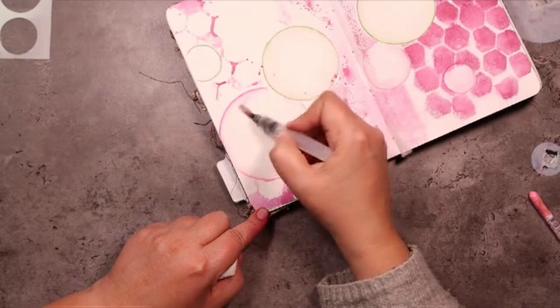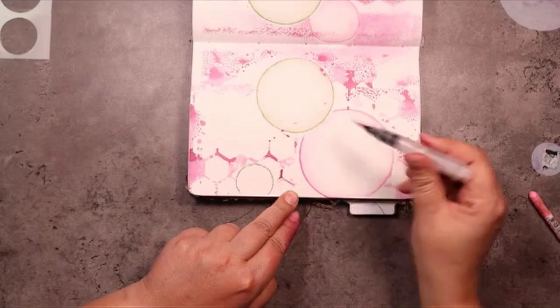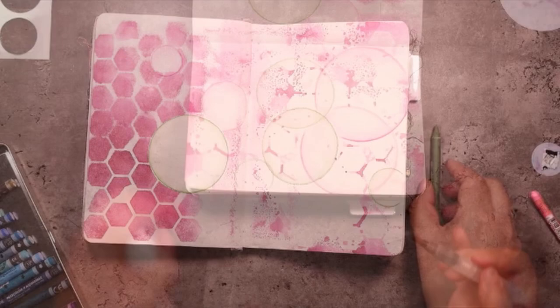Be careful where you have two circles touching so that you don't bring the colors to one another, because they will blend, they will mix up. And if, like me, you're working with a warm and cold color that are secondary or tertiary colors, you will end up with mud. And I don't want that. I want my colors to remain clear and pure, so I'm keeping my circles separated.